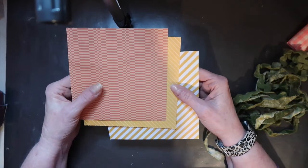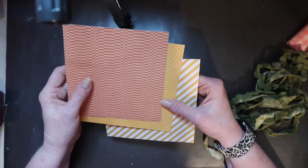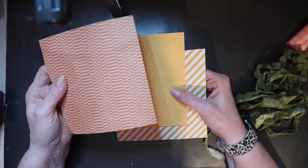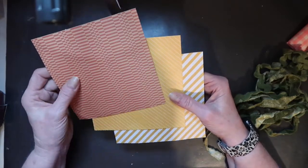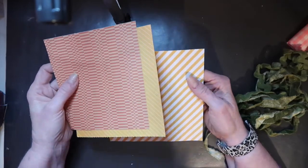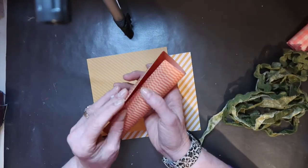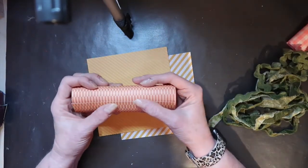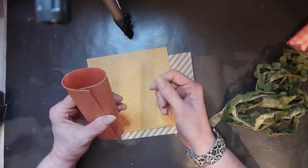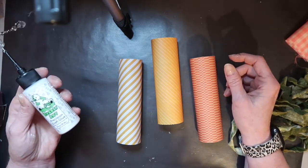You're going to need cardstock for this project because regular paper is just too flimsy. I looked through my stash and found three six-by-six pieces — your carrots are going to depend on how big you want them. You could do four-by-four or five-by-five, but six-by-six will be about as big a carrot as you probably want. The first thing I need to do is roll up this six-by-six piece of paper, secure it really well with glue, and it's going to look just like three toilet paper tubes. I used the Berry Art Precision Craft Glue — great stuff on paper.